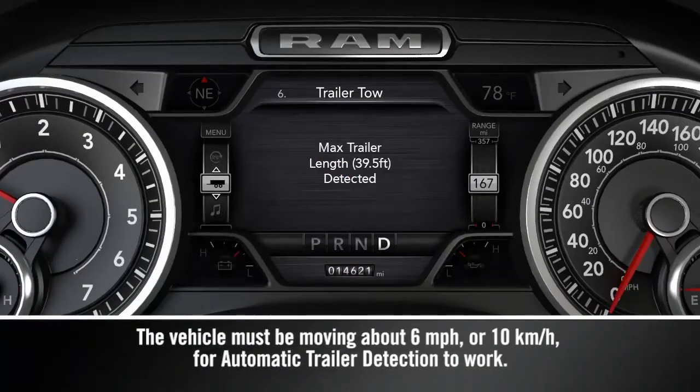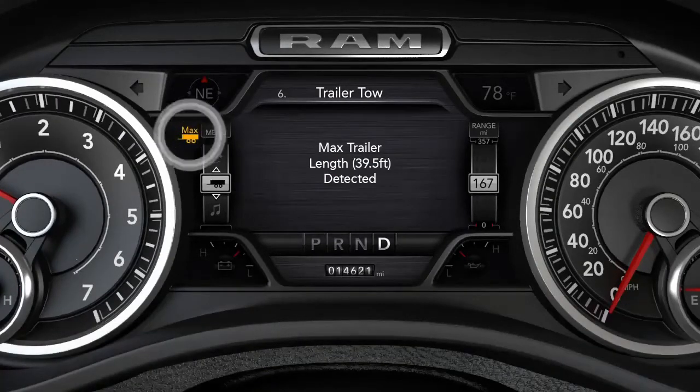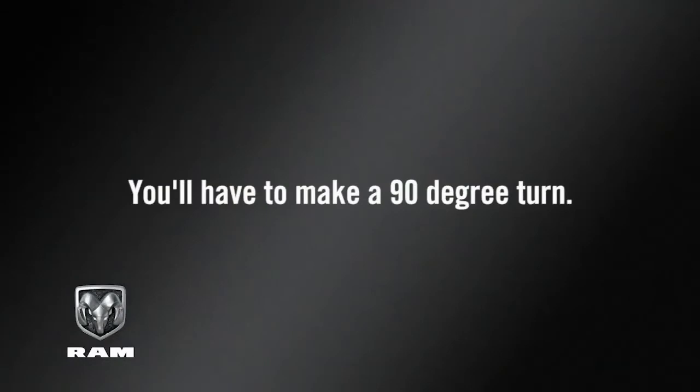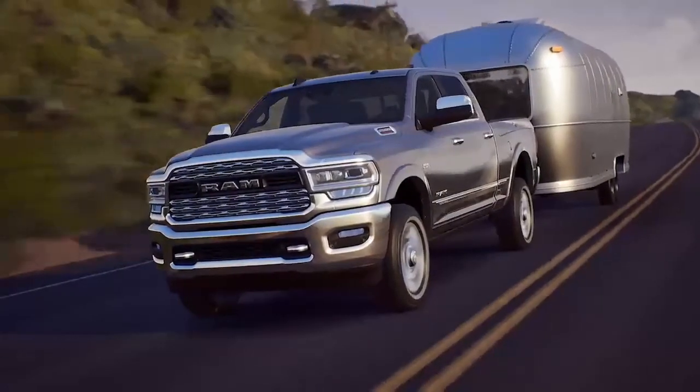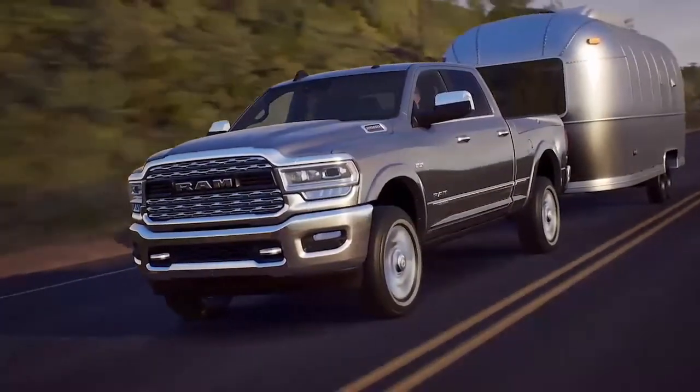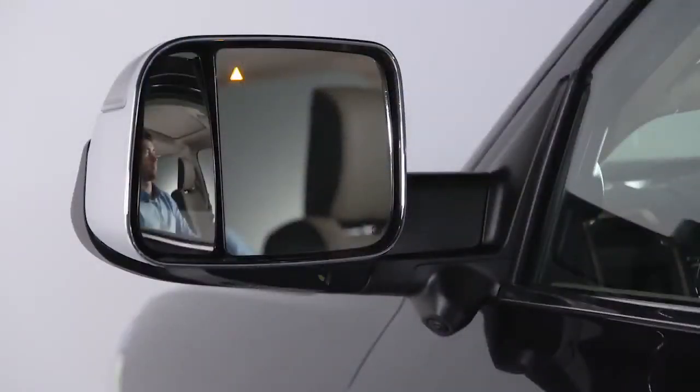Automatic Trailer Detection has two modes to help you specify the length of your trailer. Max Mode will default to the maximum Blind Spot Zone of 39.5 feet or 12 meters, regardless of the trailer length. Auto Mode uses the Blind Spot Sensors along with forward movement of the vehicle to determine a trailer's presence and length. Once a trailer is detected, the system defaults to the maximum Blind Spot Zone until you verify the length by making a 90-degree turn. Within 30 seconds, the system will detect and display the Trailer Length category in the Instrument Cluster Display. Trailer Merge Warning extends the Blind Spot Zone to cover the trailer length plus a safety margin. If another vehicle is detected in the zone on either side, the BSM warning light in the corresponding outside mirror will light up and an audible alert chime will be heard.